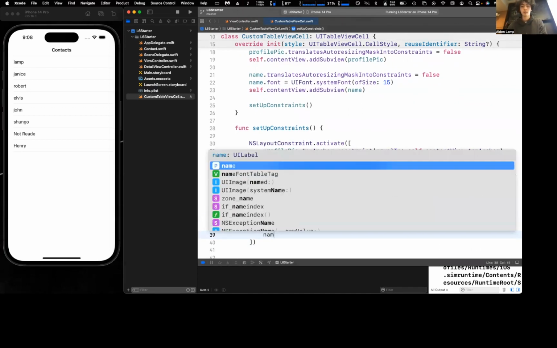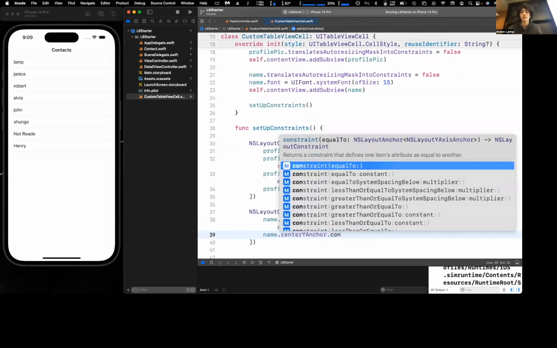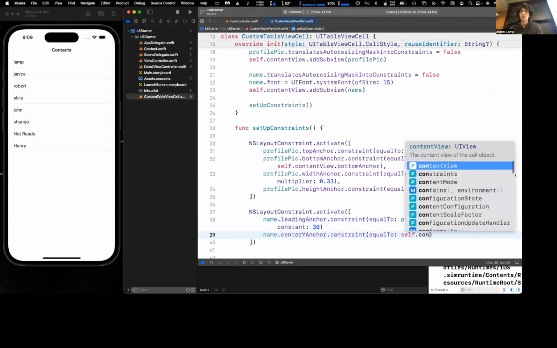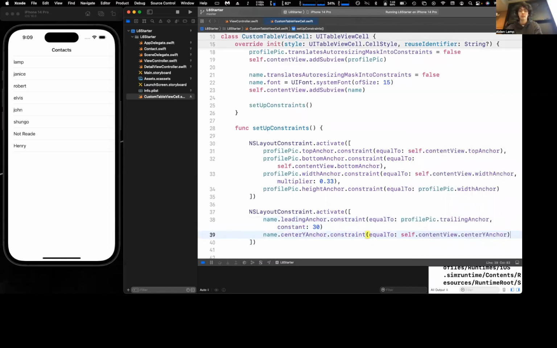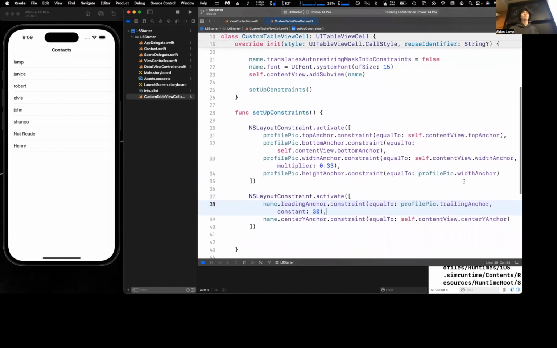And then name dot center Y is going to be the same as the view center Y, self dot content view dot center Y. Nice. So that should be the bulk of the cell. We need a comma here. So we basically made our custom cell, and we basically have it laid out.